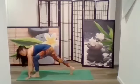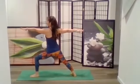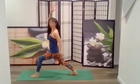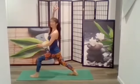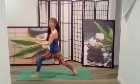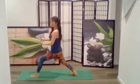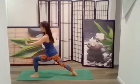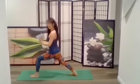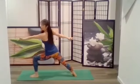And bring the other leg forward. Come to your warrior two. And then changing that to our warrior one. Angle that back foot at a 45 degree angle. Knee coming forward. Palms facing each other. Here we go. Palms up, inhale. And exhale. Really rooting down that back pinky toe, that foot. Good. Come back to warrior two. Front palm up, reverse warrior.